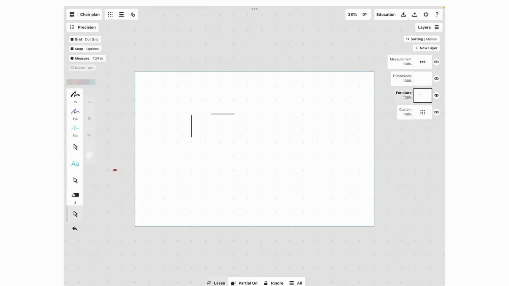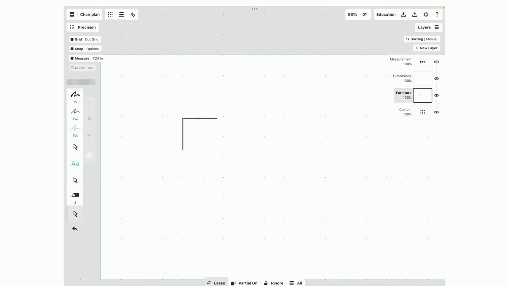Now that I have these two lines drawn, I can join them together if I did not connect them to begin with. So in selecting a line, I'm going to just simply move it, and it will snap to the line that it needs to connect to. And we're just going to repeat this. You can either repeat this or you can copy your lines. I do recommend to copy your lines.